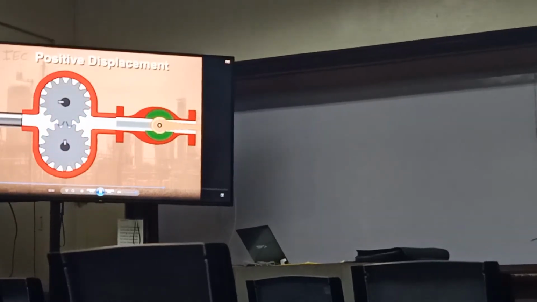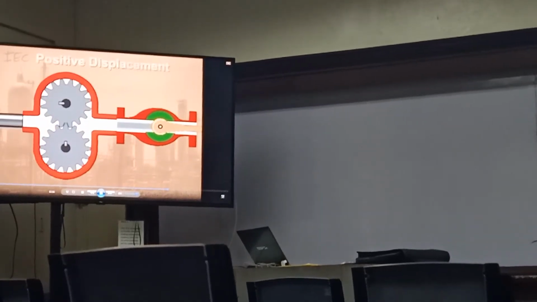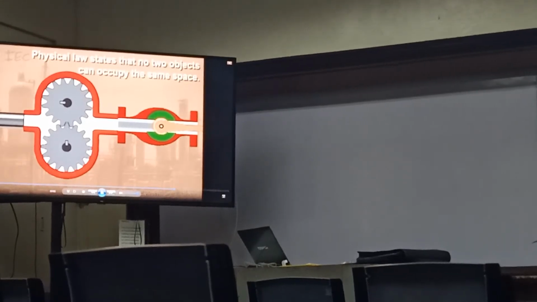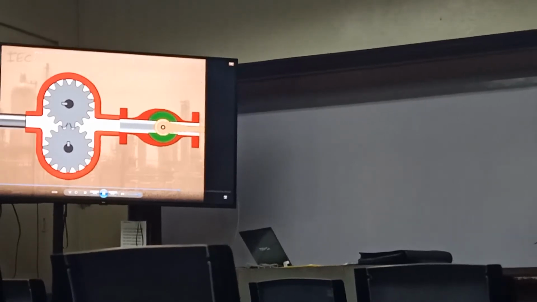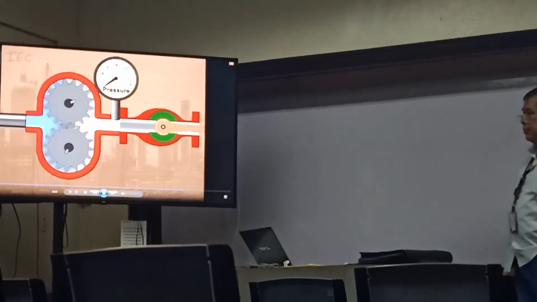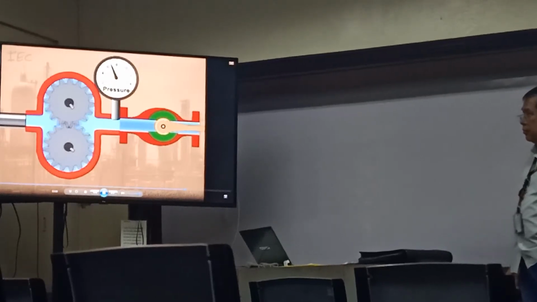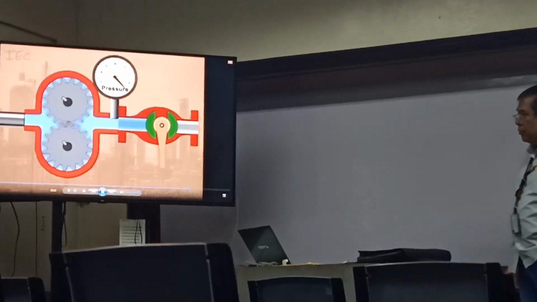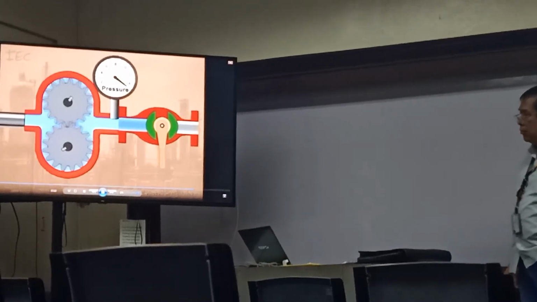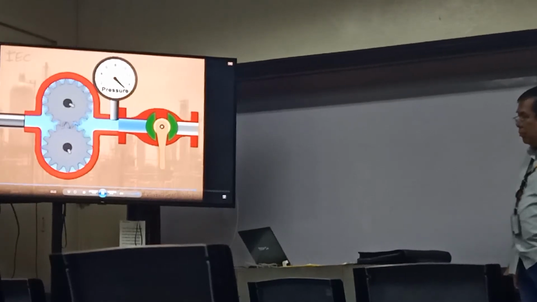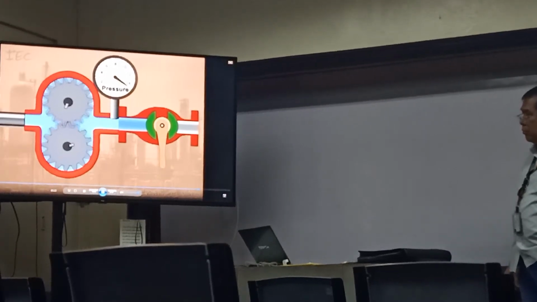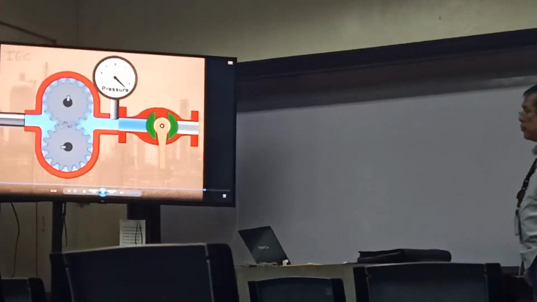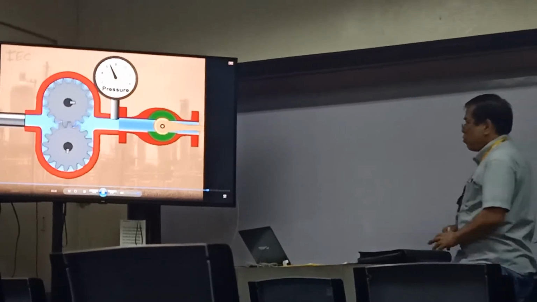Positive displacement pumps are designed to have minimal slip. Physical law states that no two objects can occupy the same space. Something has to give. Therefore, if the discharge is closed, the following conditions exist in a positive displacement pump. Very little, if any, slip will occur. Fluid pressure will increase with every stroke. Fluid pressure is transferred equally to all isolated parts. The pump can be damaged if a relief valve is not provided.